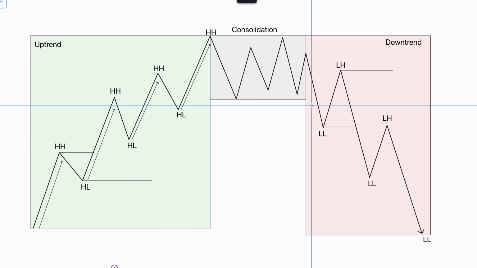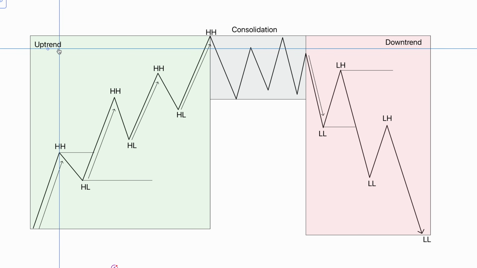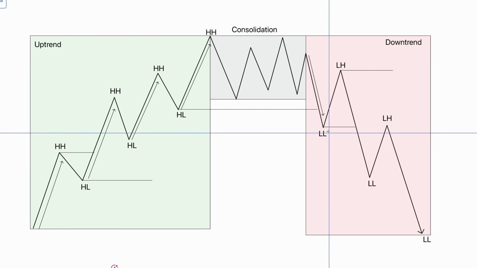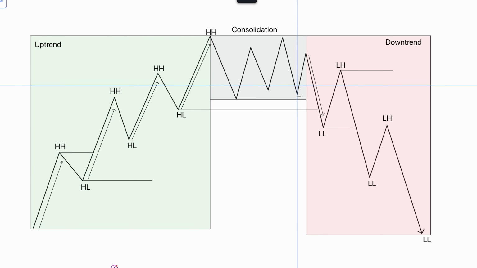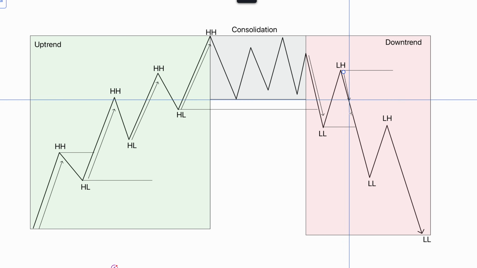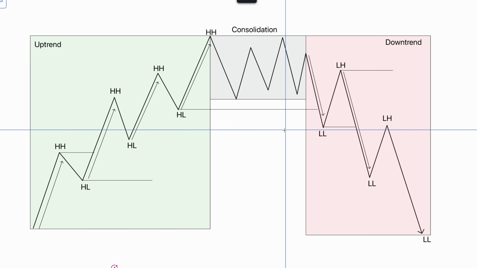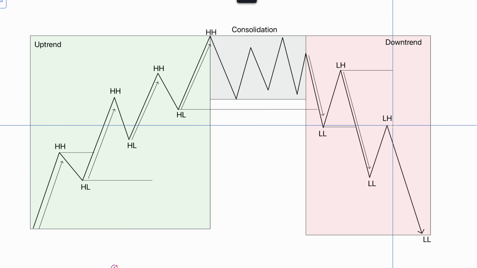The same goes for impulses in the downtrend. When the structure breaks to a new lower low, such as when we broke the structure at this point here and formed this new lower low, that is the impulsive movement. That's the first impulse in the bearish trend. Every following movement that breaks structure from there is also an impulse. So when we come down and break through this lower low and make a new lower low, that's an impulsive move.